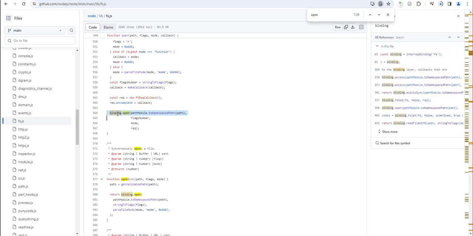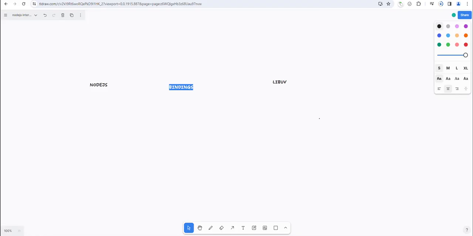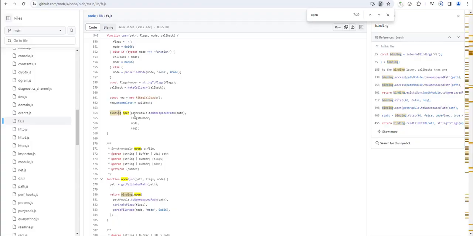Now binding is what actually connects us here. For example, the open function, residing in Node.js here in the lib folder, before it actually starts opening a file for us, goes through the binding. So the binding has the actual implementation of connecting libuv to Node.js, and hence binding.open.